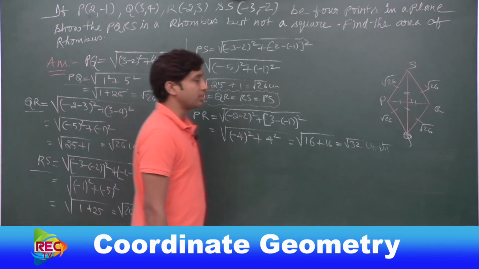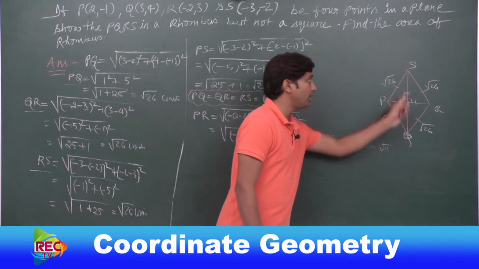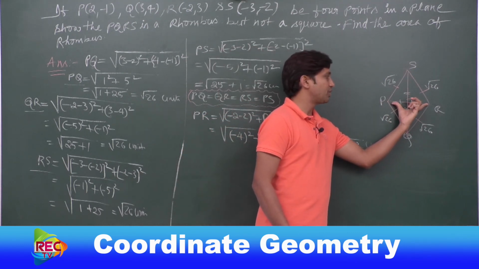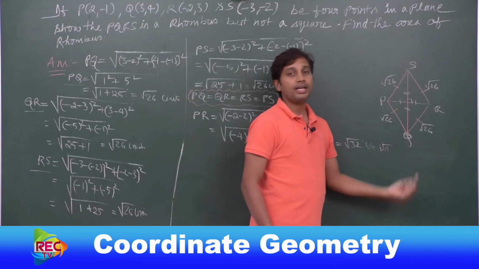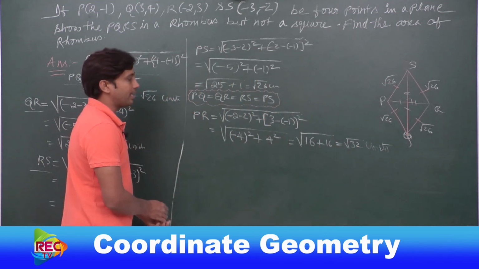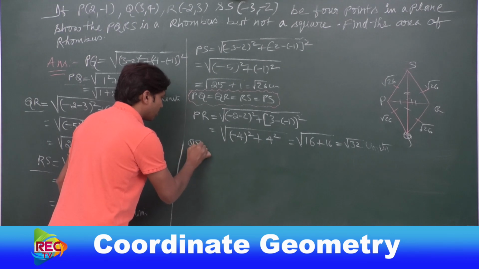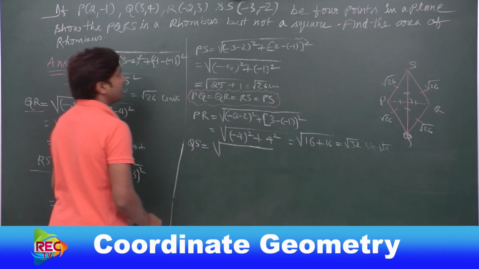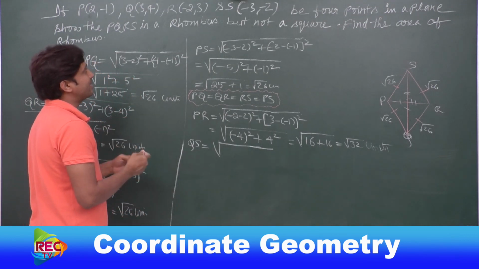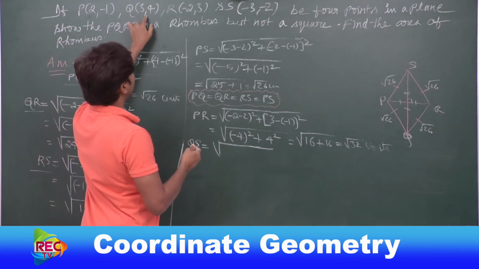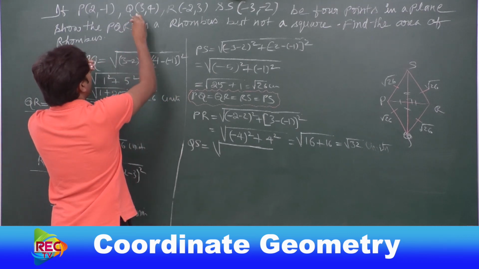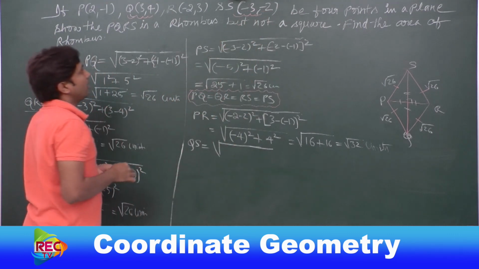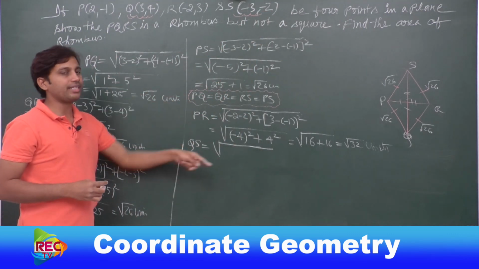Now let us find out the length of another diagonal, which is QS. Got it or not? We found the length of the first diagonal, which is PR, and now let us find out the length of the other diagonal, which is QS. Let me find it out. What is the length of QS? QS is the distance between the points Q and S. See, this is Q. Let me underline, highlight here. So this is and this is. Distance between those 2 points we need to find out here.